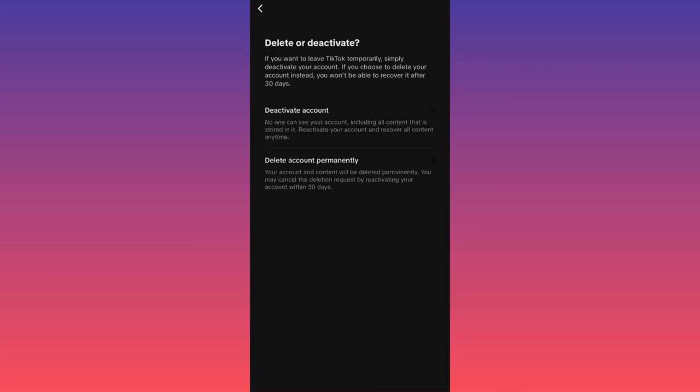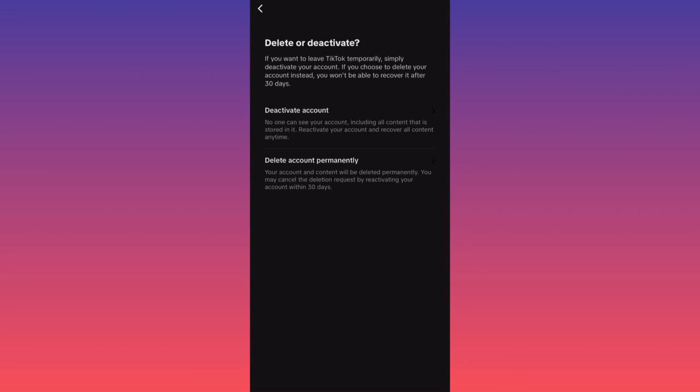While the difference with deleting your account permanently, well, if you delete your account permanently, the moment you click delete account, the clock will start ticking. You will have 30 days if you change your mind to go back, log in and recover your account. Otherwise, if the 30 days period expires, you didn't log in, you didn't attempt to recover the account, well, everything will be gone. Your account, your information, pictures, videos, saves, shares, everything will be wiped out.